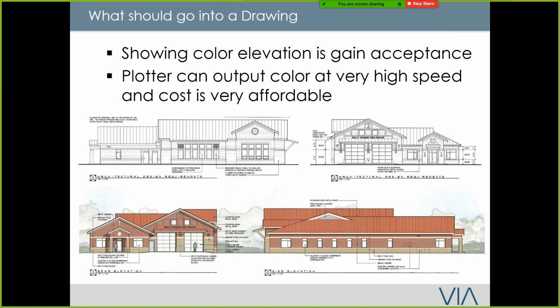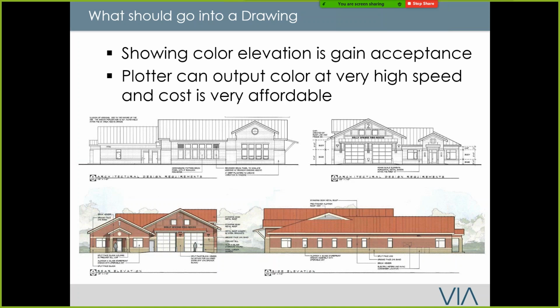I've talked to some of the vendors, some of them are printing color for a cost that's almost a fraction of what you used to pay. In the past, it cost like $6 per square foot just to print a drawing. Now you can get it down to as little as 20 cents or even less if you do bulk printing.